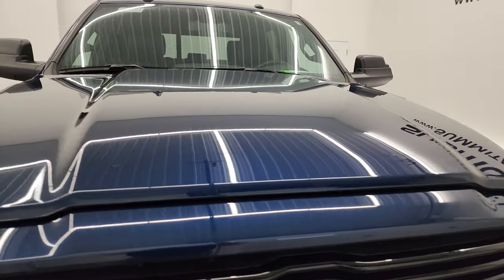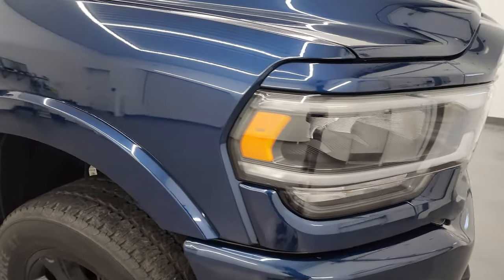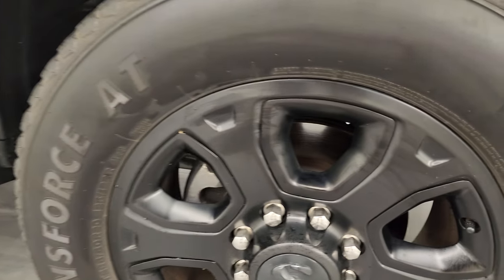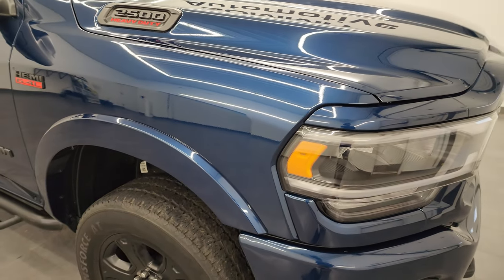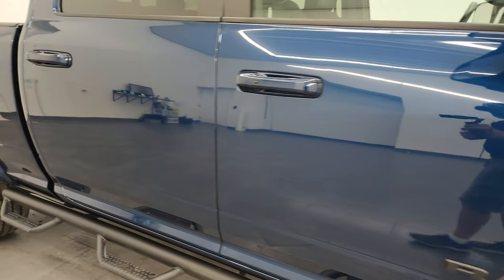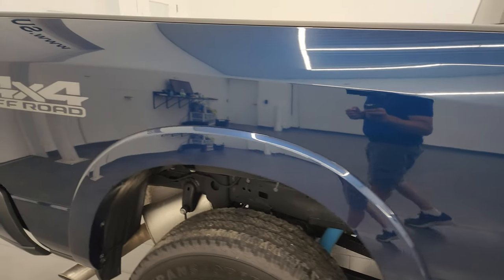We're going to turn on all those LED lights at the end of the video so stick around for that — you can see just how nice and bright they are. Coming around to the passenger side, the front fender is absolutely perfect, no dents or dings on there, and the passenger side front wheel has no major scuffs or scrapes. Patriot Blue is one of my favorite colors on the Rams — it has a lot of metal flake. As you go down this side of the 2022 Ram 2500, take note of how clean that body is and how reflective and mirror-like that paint is.